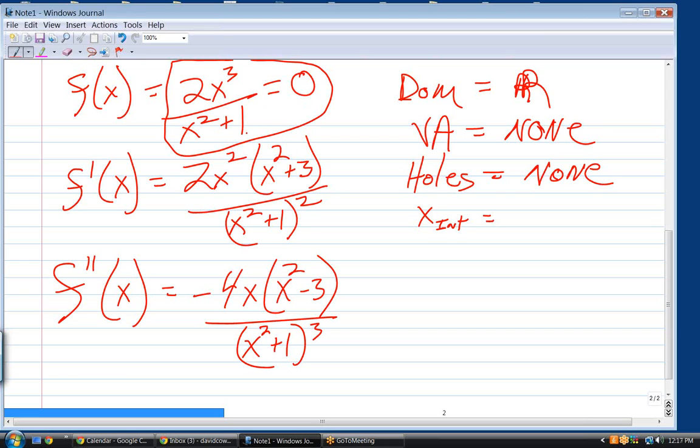But it saves you a little bit of time sometimes if you recognize, and there are some calculus problems that you kind of do have to recognize, that if you have a rational function equal to 0, its numerator has to be 0. So what is the only x-intercept? 0. And they want y-intercept also? 0 as well. Well, what is x when you have the y-intercept? 0. So you start out by plugging in 0 for x and figure out what you get. And that's also 0.